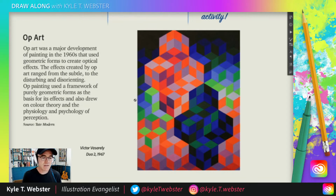Well, this was kind of a short-lived movement. I mean, there are still people out there doing op art, but its popularity didn't last that long. But it was definitely a cool movement, and I thought you all would enjoy it. And I love optical illusions, so this thing was right up my alley. Op art is the name.